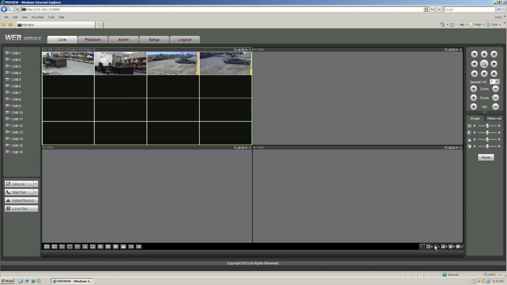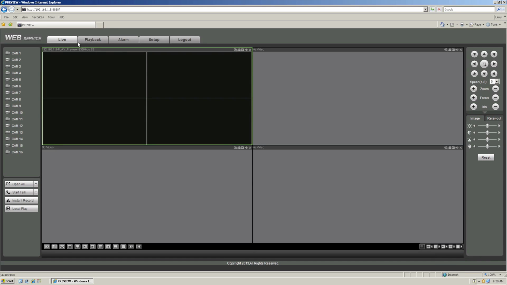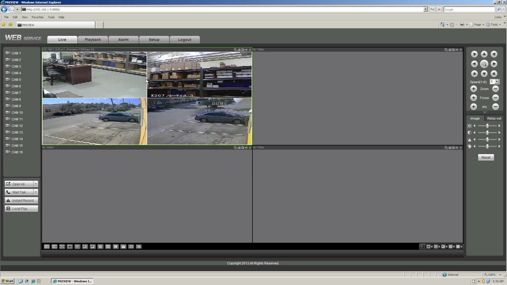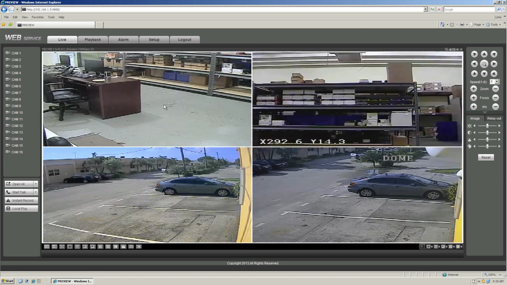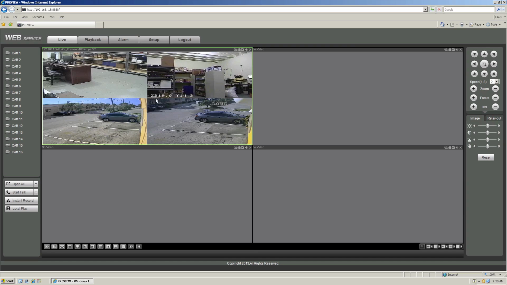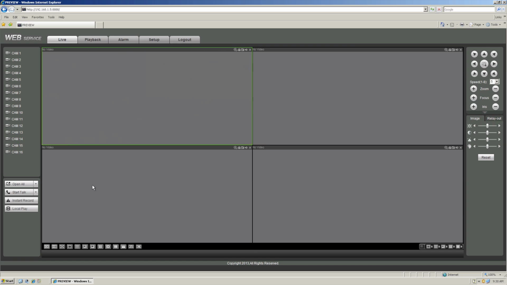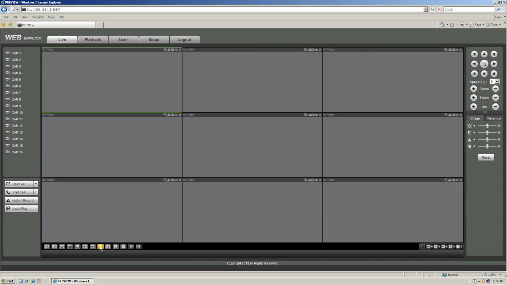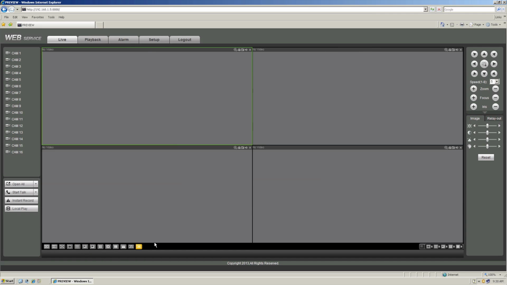Then here what you do is you can choose the layout that you want the preview to show up in. For example, I want it to show up in a 4 channel view, and there you go. I can just double click on it. It's just displaying a preview of the cameras that you have. Here you have the layouts of the cameras themselves. Very simple. You can open all of the channels if you wanted to by just clicking here. Using the mainstream or the substream, you can click here on this little arrow and you will have those options.